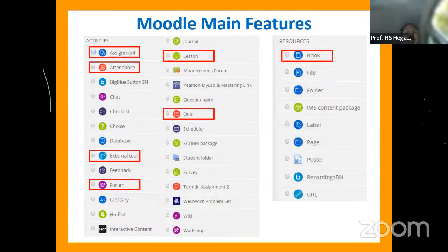And then you can randomize questions in the quiz, and the questions automatically get randomized. You can also randomize the options. Suppose, for example, ABCD options are there. You can randomize those options. If you randomize options, for one person, if the answer is A, for another person, it may appear as C. So the answers will also randomize.